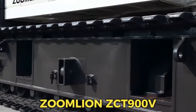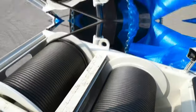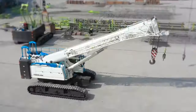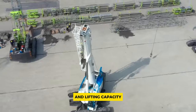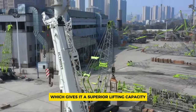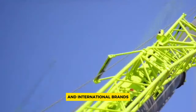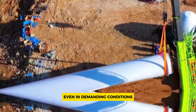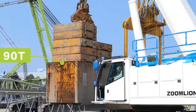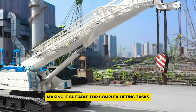Number 9: Zoom Lion ZCT 900V. The Zoom Lion 90-ton hydraulic telescopic crawler crane ZCT 900V is a cutting-edge crane designed to meet the needs of international markets. Drawing on decades of experience in crane design and manufacturing, Zoom Lion has created a high performance product that excels in lifting height, main boom length, working speed, and lifting capacity. Its innovative features include a 47-meter main boom with a U-shaped cross-section, which gives it a superior lifting capacity compared to other cranes of similar tonnage. It boasts exceptional reliability with top-notch components from renowned Chinese and international brands, ensuring stable performance even in demanding conditions. The crane's versatility is enhanced by its high-grade ability of up to 45%, allowing it to operate effectively on challenging terrain. Its intelligent controls, powered by advanced technology, offer precise movement control and enhanced stability, making it suitable for complex lifting tasks.